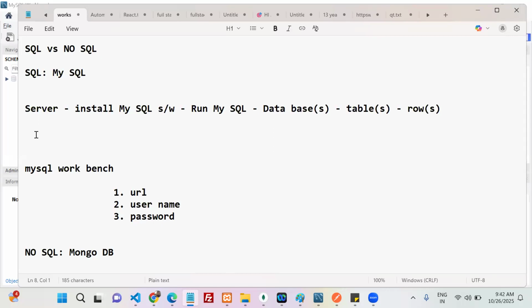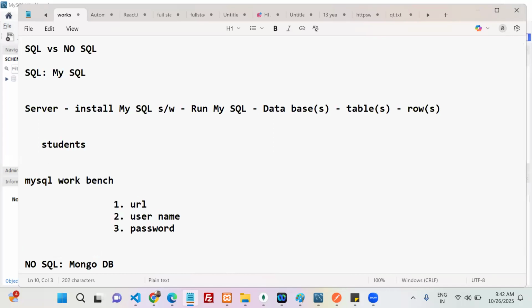So where do we mention the structure of your data? We mention the structure of the data at the time of creating the tables. So how to create the table? That is the question. At the time of creating the tables, we can mention the structure of your data. How? Very simple. There is one table called students table. Before storing the students data, I want to give the schema for this particular students table. Schema is nothing but, it's a kind of model.